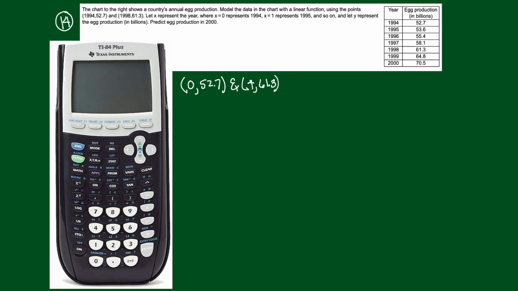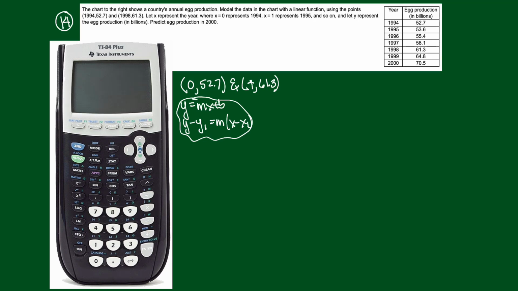Now, because they already gave us that these points are on the line, we don't need to use our calculator and go through the statistics and linear regression computations. So what we want to do is find the line of best fit. So I'm thinking right away, find the equation of a line. So I automatically think y equals mx plus b, and y minus y1 equals m times x minus x1. There's my 2 templates.